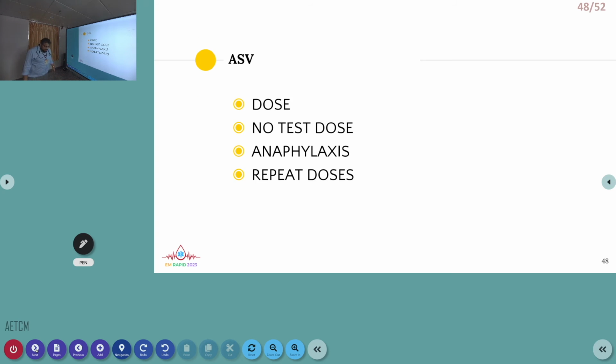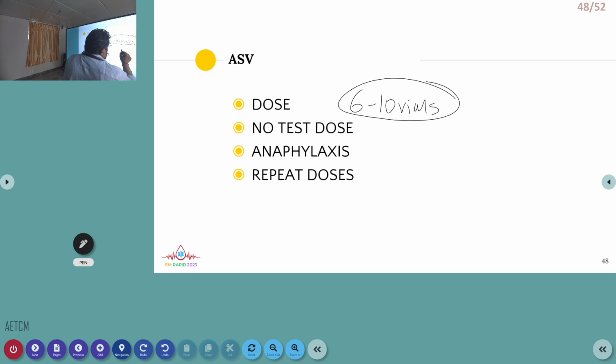Now coming to the dose of anti-snake venom. What is the recommended dose? That is again a lot of queries. You need to start with 6 to 10 vials. Our idea is to neutralize as early as possible, so we are not giving 2 vials daily. Whatever dose you are planning to give, do not wait further; give it immediately to the patient. Start with 6 to 10 vials of ASV, and the maximum dose that you can go is maybe 25 to 30 vials.